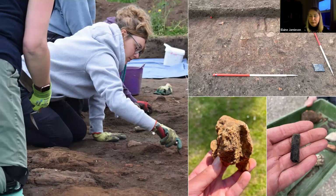And we've got some lovely, great big fresh bits of daub that have got lots of wattle and lots of stave marks in them. The more we looked at this, we realised that there seems to be a panel that has fallen down flat, and then we can actually see the wiggling ridges of where the staves that held up the panels were. As is always the way, we only exposed part of this in our trench in 2023. So what we did was go back and open up a much larger area over this building to try and see if we could work out exactly what it was we had.